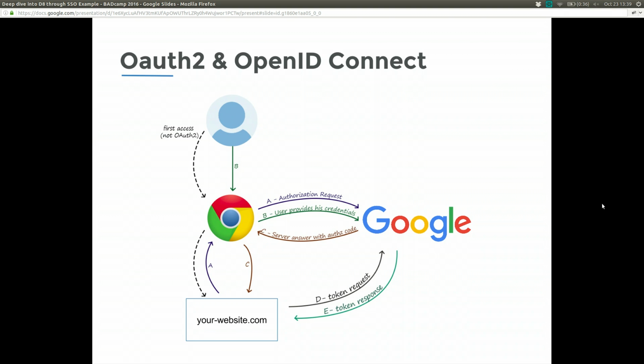As you can see, it's a way to authorize your server to make a request on behalf of the user to Google. But it has no identification, so it has no idea who the user is, or what their profile information is, or anything else. So what OpenID Connect asks is that when Google returns the authorization code to the browser, it will also add another token called the ID token. And the ID token is what's called a JSON Web Token. That token actually contains the user information, some basic profile, such as the Google user ID.